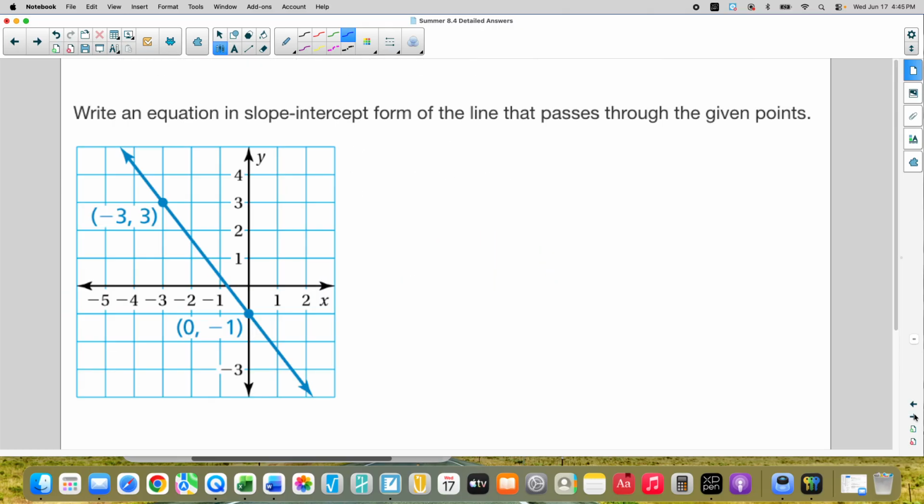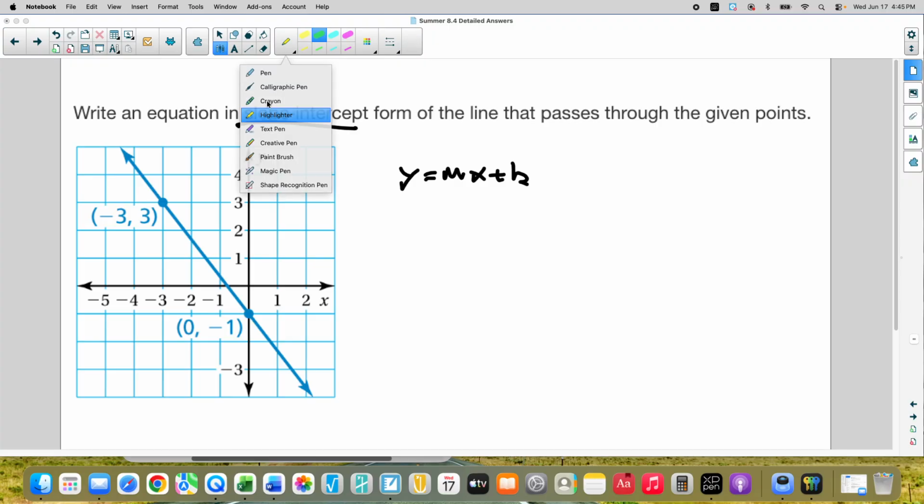Next question, number 9. Write an equation in slope-intercept form for the line that passes through the given points. So since it's slope-intercept form, we want y equals mx plus b. And in slope-intercept form, we're going to fill in for 2 pieces of information. We're going to fill in for the slope, and we're going to fill in for the y-intercept. We don't fill in for x and y because the x and y are points. And since there's an infinite number of points, we wouldn't fill it in because that would be just one specific situation. So we're just going to fill in for the slope, which is the rate of change from one point to the next. So we'll find the slope first.